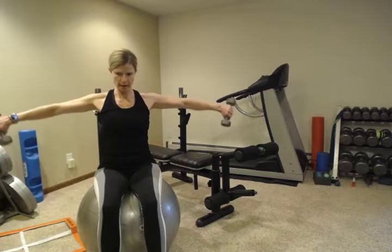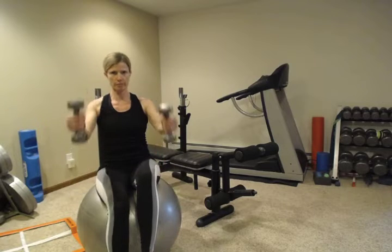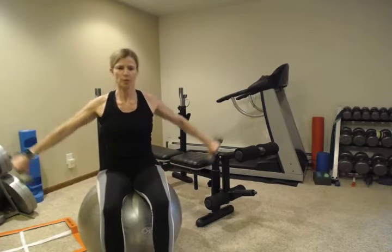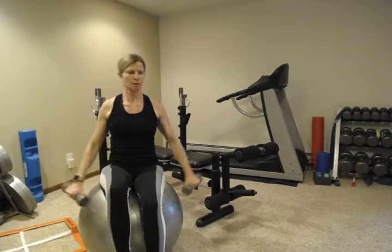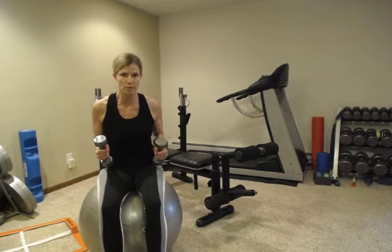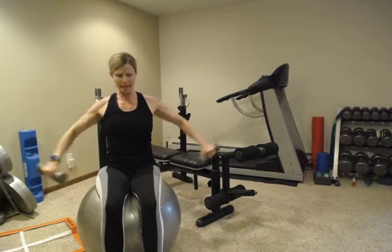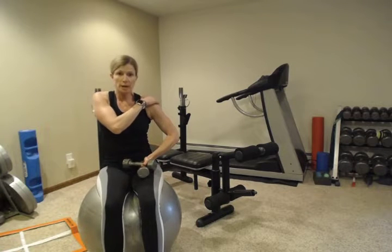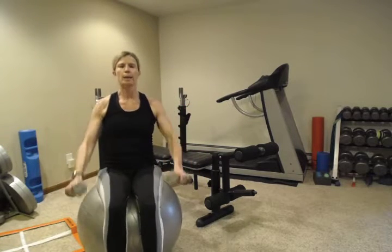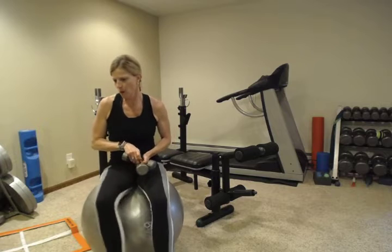To make this a little more difficult on the ball, pick up one foot. If your balance is okay with this, great — if you find yourself wobbling too much and can't perform the exercise, put that foot down. You can alternate every five reps. This is more challenging, so if you typically do a higher weight with lateral raises grab the next weight down, because engaging that posterior delt — which we don't utilize very often — makes it more difficult. Play around with holding one leg up then the other.